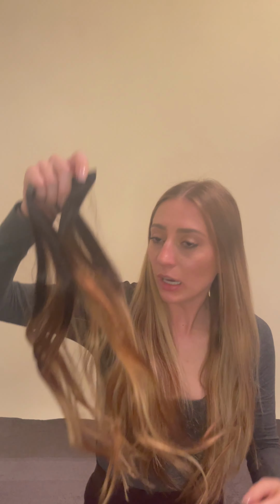I mean, I can't stop touching my hair. And I keep trying to think, but I feel like I'm just in so much shock on how much I love these hair extensions, how lovely they are. I literally didn't even put this weft in my hair. And I have plenty of hair. I didn't have to put this weft in my hair because it's already so much hair. Absolutely amazing quality. It doesn't have a chemical smell to it. I would say it blends in so well with my natural hair.